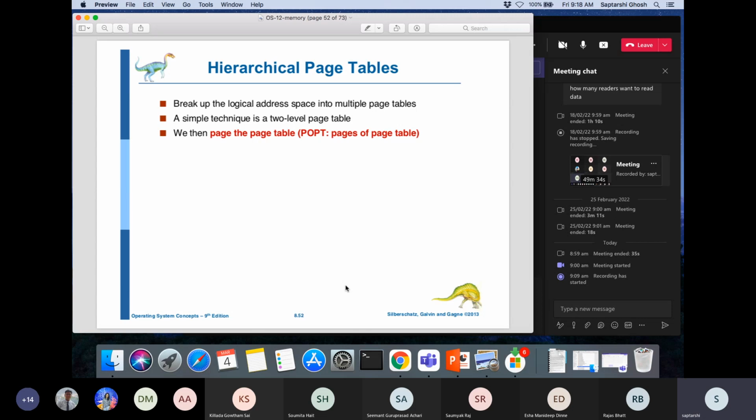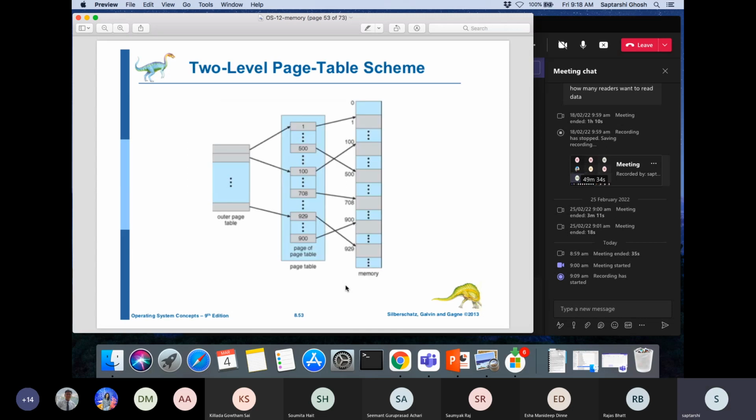Remember, the page table is also stored in memory and it will also be divided into pages, just like other data. This is how the picture looks. It looks complicated, but let's understand. Till now, we were only talking about a single page table, and we were assuming that the page table at least is contiguous, but now it's not so. This is the page table, shown in the middle, and you see now the page table has multiple pages. This is what we were discussing, that a page table can have 10 pages. So now the page table will not be contiguous. Let's say the page table contains 10 pages, these will actually be stored non-contiguously.